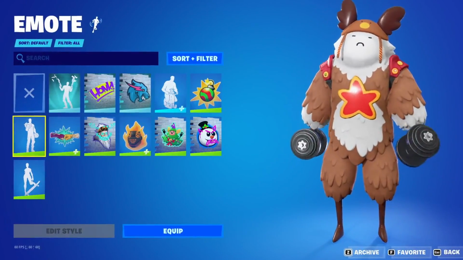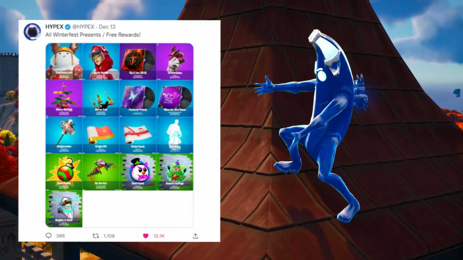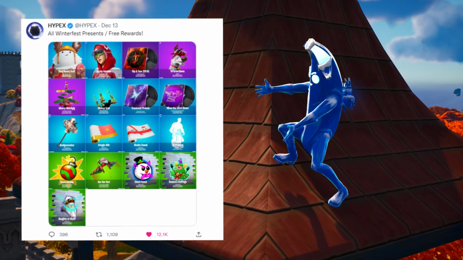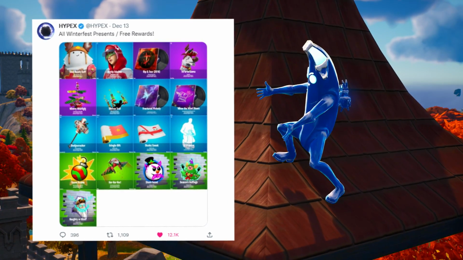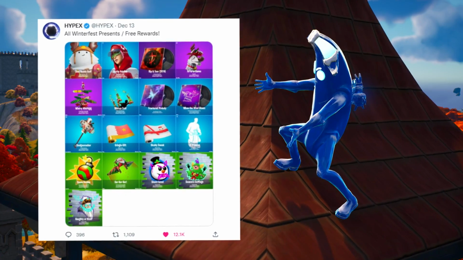Of course, it was in the files today alongside all the other cosmetics, again on screen, which I've now assorted into all of the presents early. Of course, there's more than 14 rewards despite there only being 14 presents, as the sprays and music packs are all contained in one individual present for each type of cosmetic, so all of the music packs in one and all of the sprays in one.